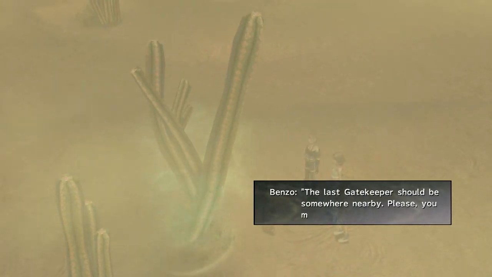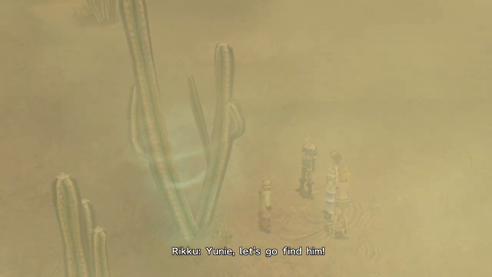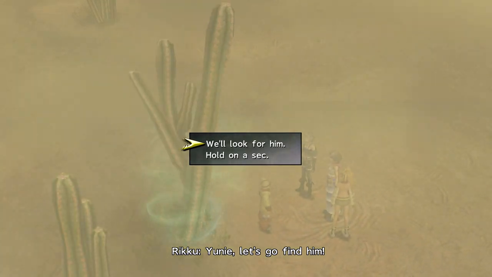The last gatekeeper should be somewhere nearby. Please, you must locate him. Uni, let's go find him. Well, we'll have a look.